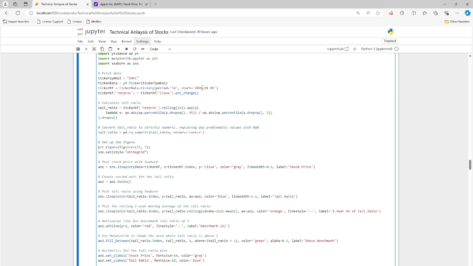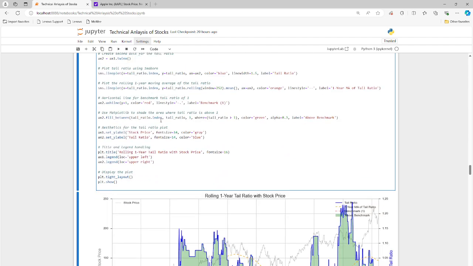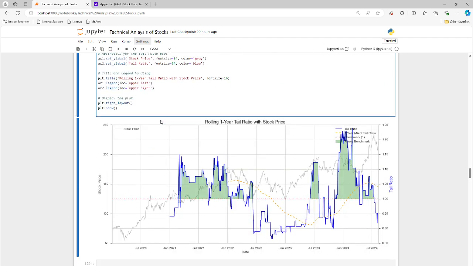This is 2020, January 2020, right? So this is not the data from the first plot where you go back 12 months in time. This is the same ticker, still Apple, right? It's right here, but we're going back longer in time and doing a deeper dive and picking up more data points for the stock. So you can see the changes over time, of course, the benchmarks that we've set, and the moving average tail ratio.